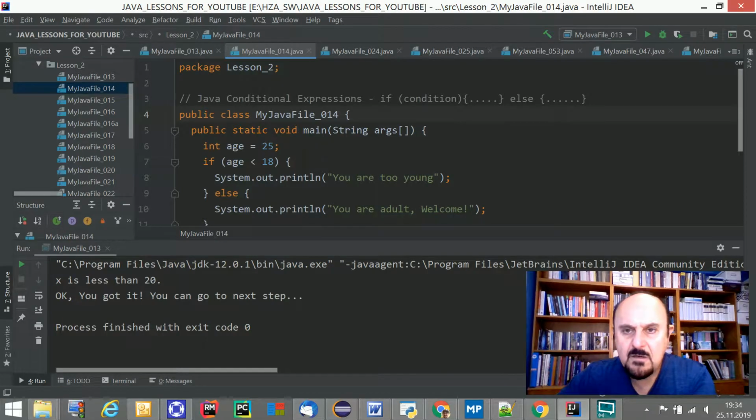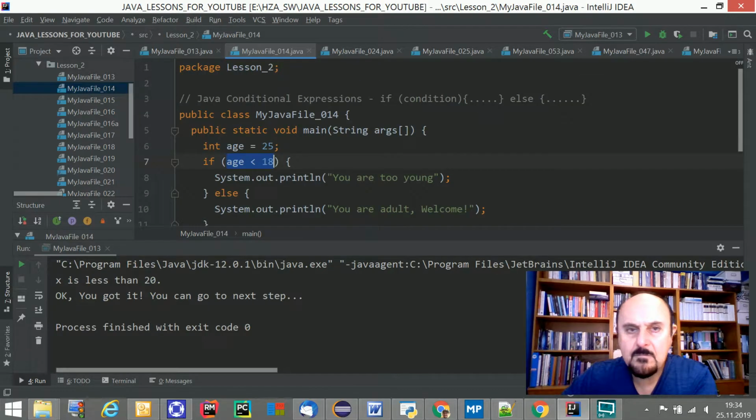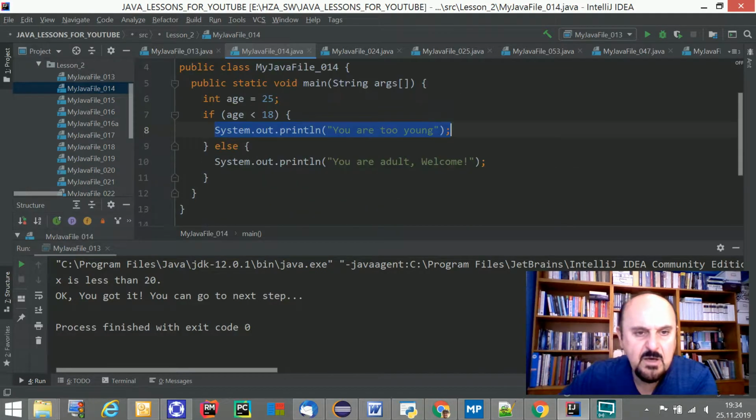I here give an example for the if-else structure. My variable h is initialized as 5, and I make a comparison here with 18. If h is less than 18, this branch will be performed, and else, you are adult, welcome.